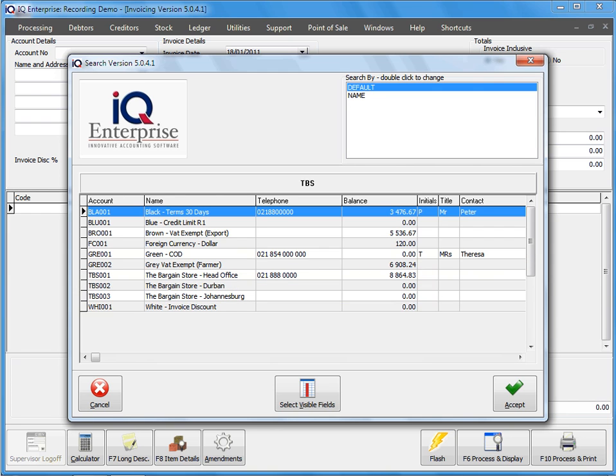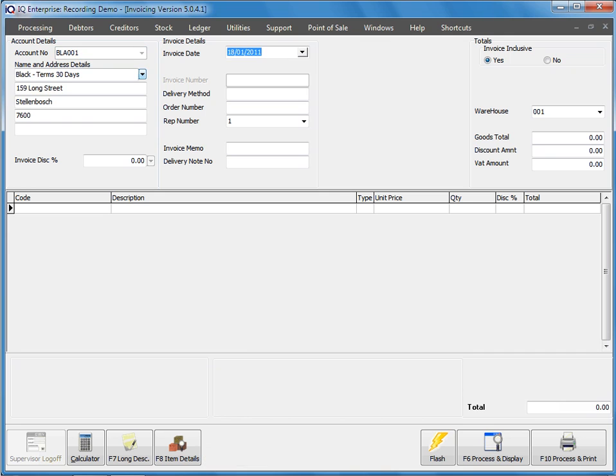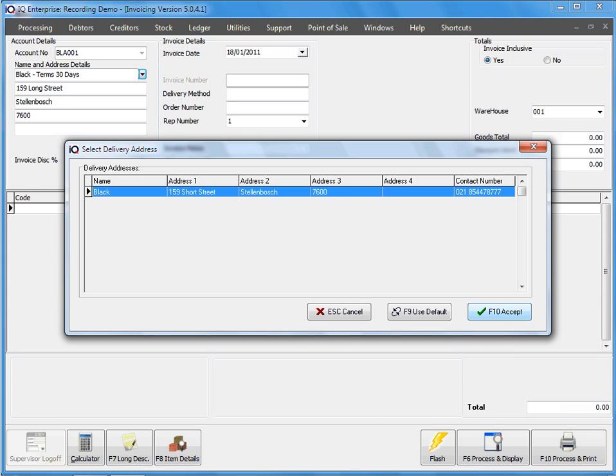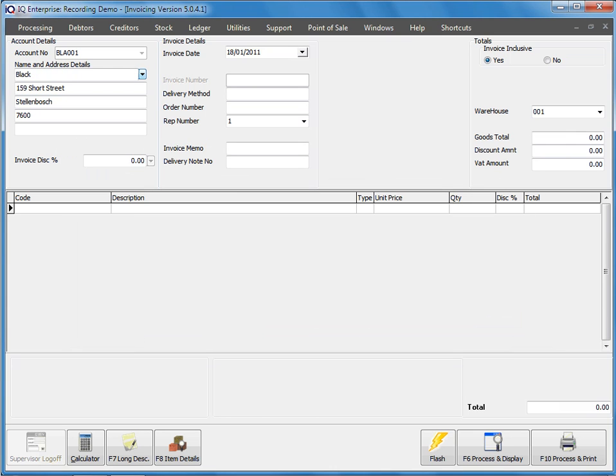In my case, I'm going to choose my first letter, and then you press enter and enter again. Then you'll see their name and address details will appear. If you've typed an additional address, you can click on the down arrow and select an additional address and accept that. That will then change the name and address details. If you don't want that address, you can click on the down arrow again and you can click on reset.